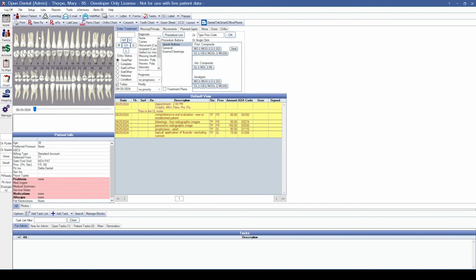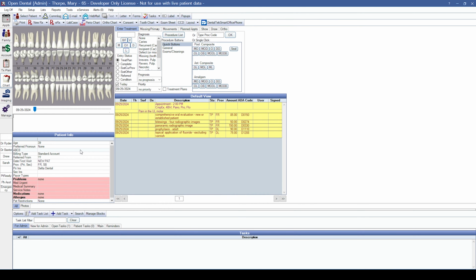You'll notice in the top left corner, we have a comprehensive tooth chart. Below that is a drag bar that eventually over time will have multiple ticks as your patients come in for visits. This will keep track of the patient's progress in their mouth over time. Below that, you have a box available for conversation starters and things you want to be able to remember when the patient comes in for their appointment.